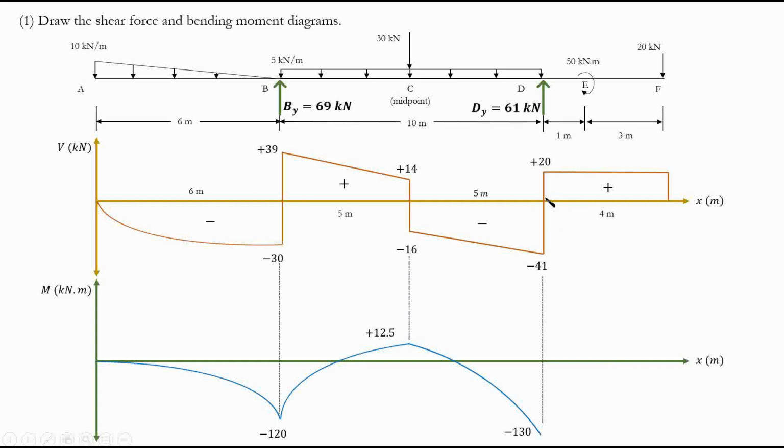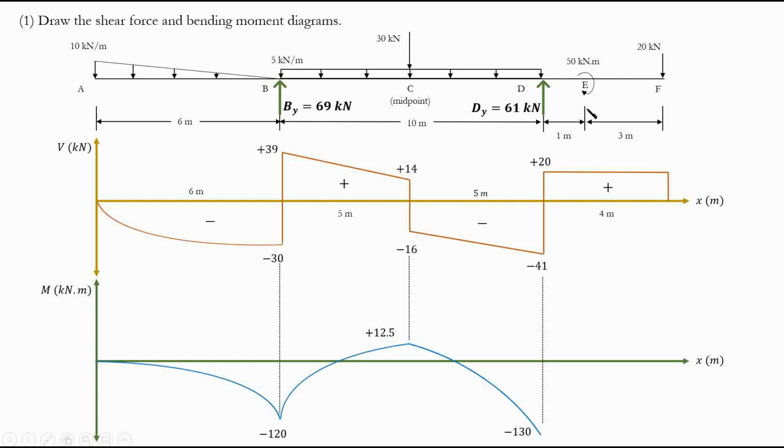So after point D, we have this shear diagram here, right? Someone might do 20 times 4, 80, so positive 80, so negative 130, positive 80. Oh, wait a minute. We did not end up with 0. So what is the problem? There it is. At point E, we have a 50 kN·m moment. We have to take that into account now, right?